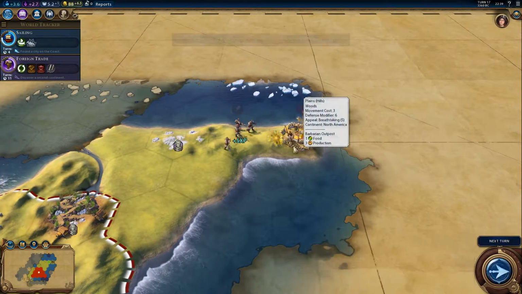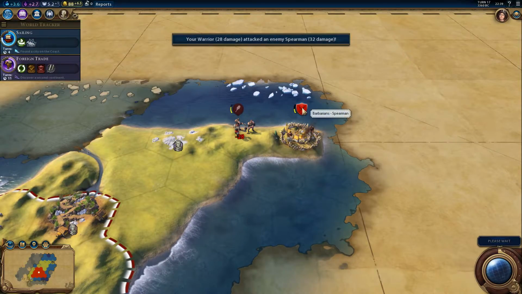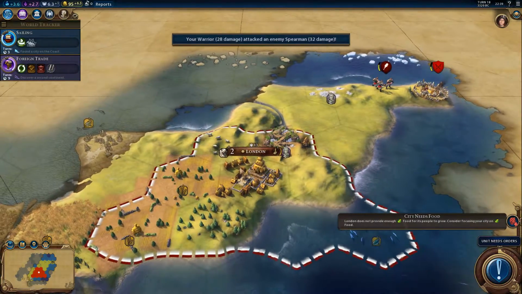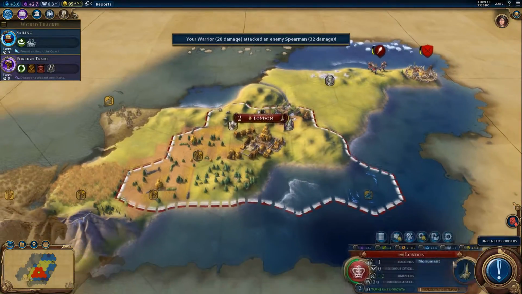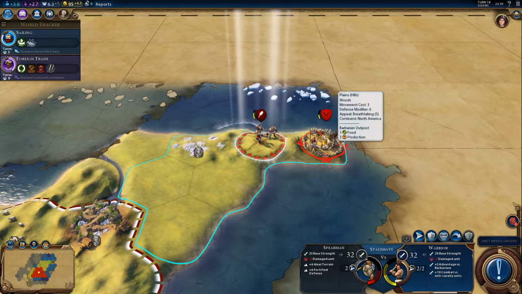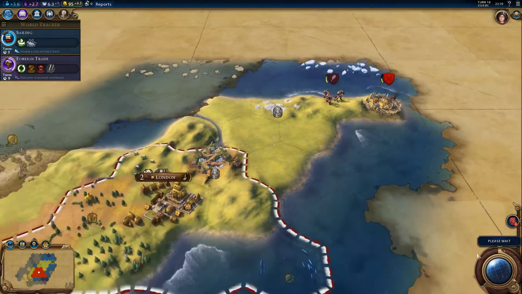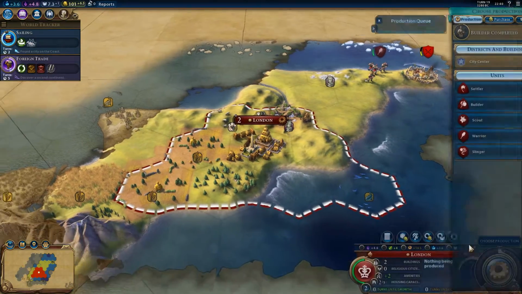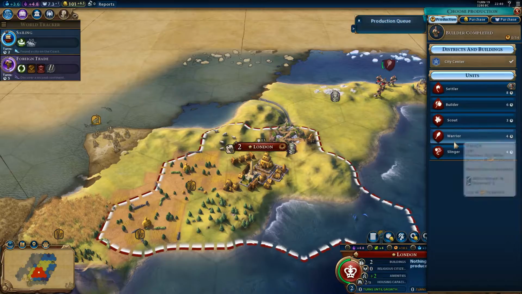Let's attack him. Do some more damage. It knocks him down halfway, which is good. City needs food. Really? Wow, apparently my city is in very much need of a lot of food. We'll heal up for now. Okay, so that's been done.